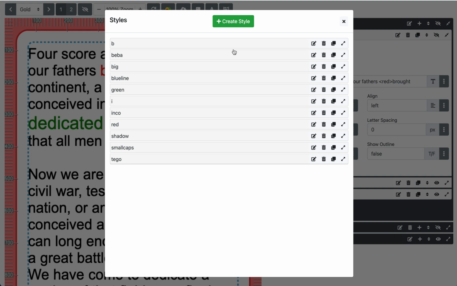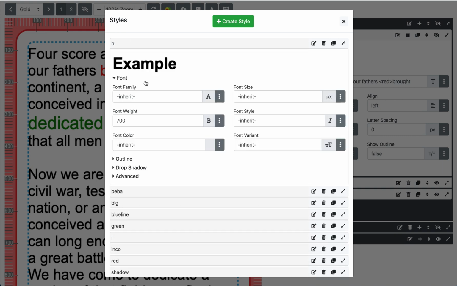But for this, the last question I have is really about what kind of default styles should we have? For example, I have a B here, which is bold. The question is, should that exist by default without you having to create it? And should it be called B, like an HTML tag, or should it be called bold, the full word, to make it more like the rest of Component.Studio, where we're using longer names for stuff?